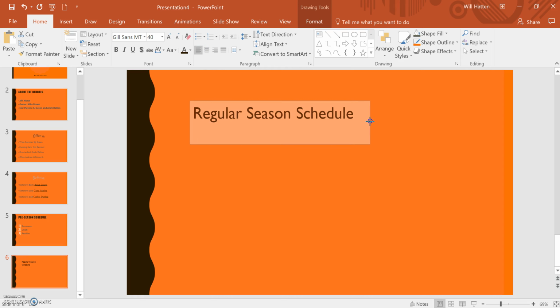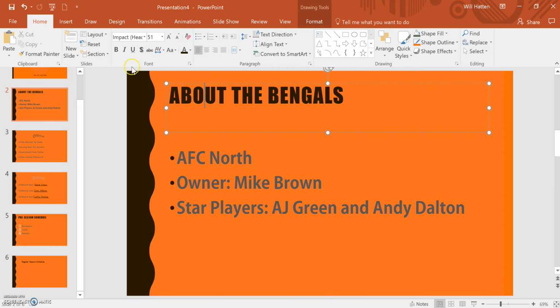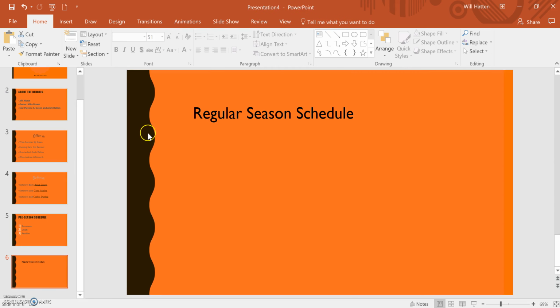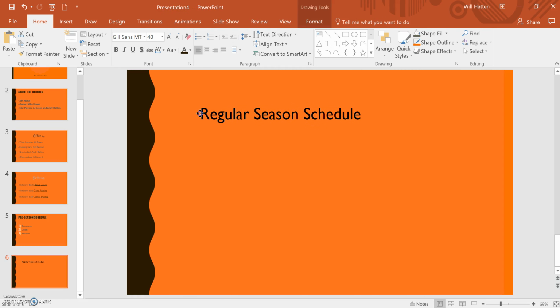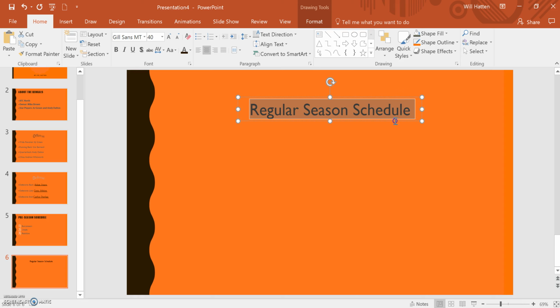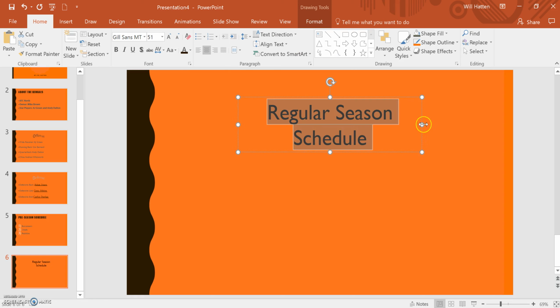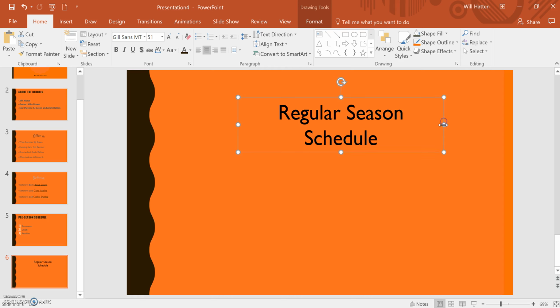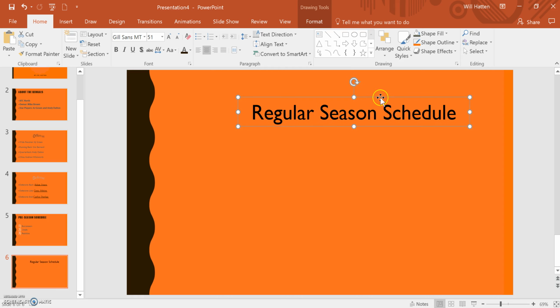And then we'll readjust the size. And actually, if we go back and look, our titles are a size 51. So we're going to select this one. I'm going to select the box and click center. It will center it within the box there. Select our wording, and then let's change it to 51 without having to press the up button, since we know that's exactly what we want. And then we will readjust this to where it'll fit all in one line.